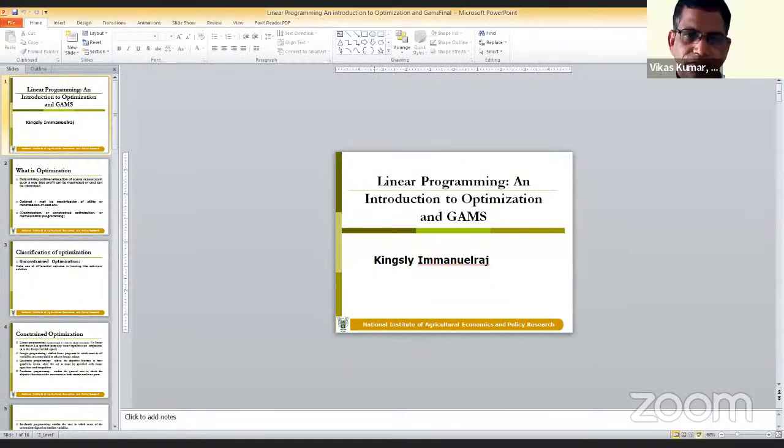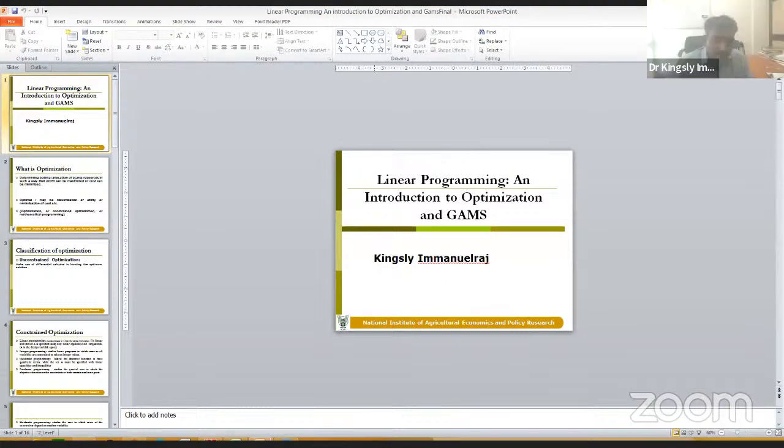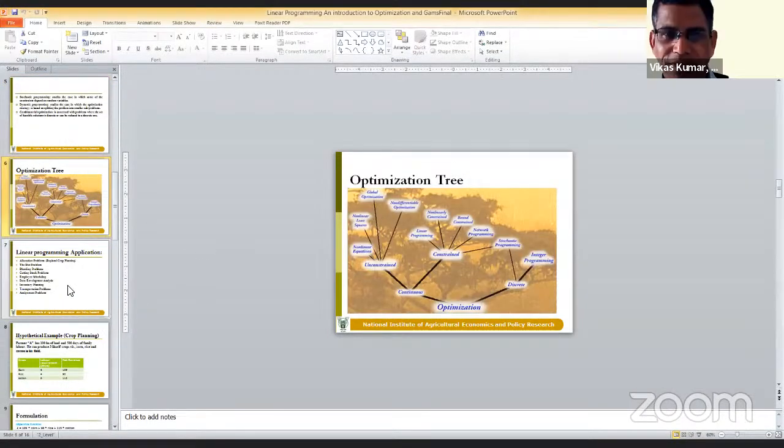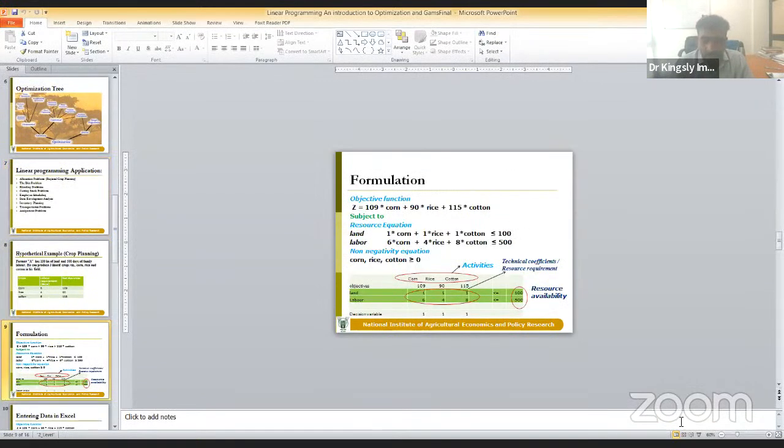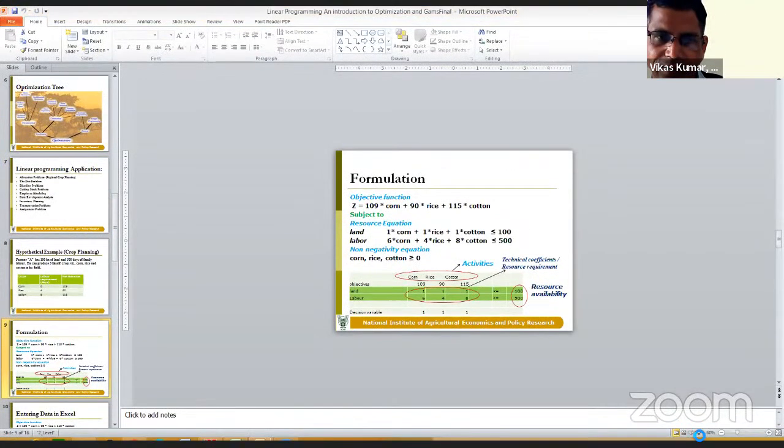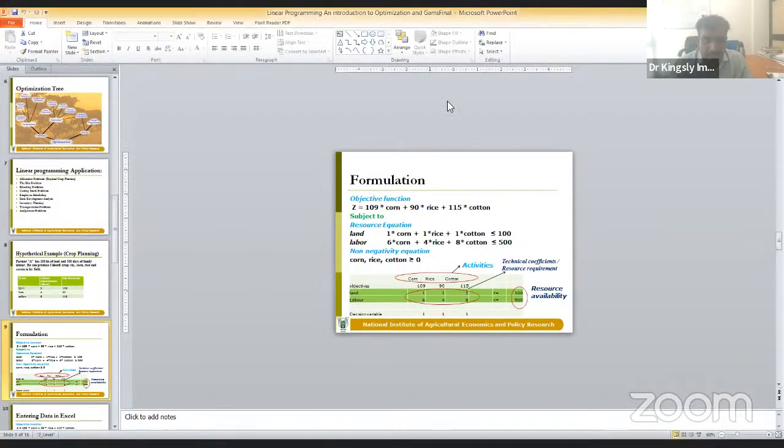Now you see there, it's the first slide. Okay, second slide. What is observation? Is it visible? Not visible, sir. It's still the first slide that is coming. I don't know, sir, what to do. It's not moving. Oh, and now it's moving. Yes, optimization tree. Okay. What about linear programming application? Is it visible? No, sir. Maybe I'll do one thing. Yes, sir, now it's coming. First you unshare, then after, share, sir. I have done it thrice now. Maybe I'll do it once again.